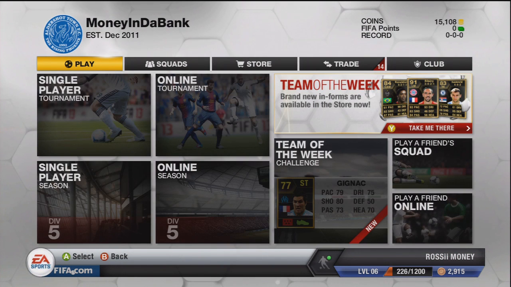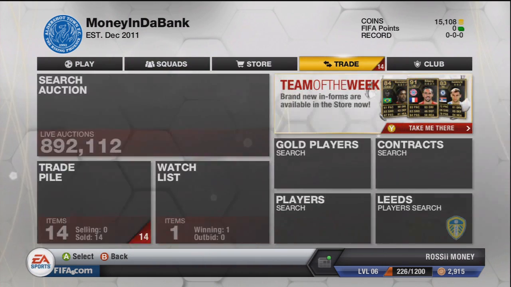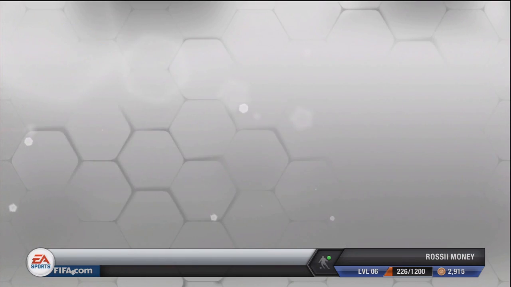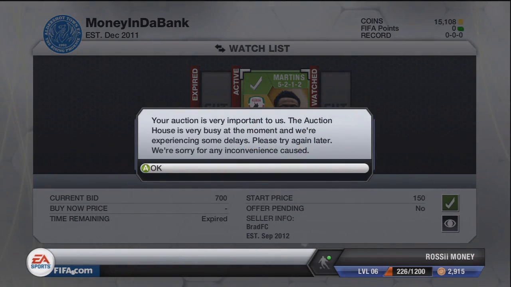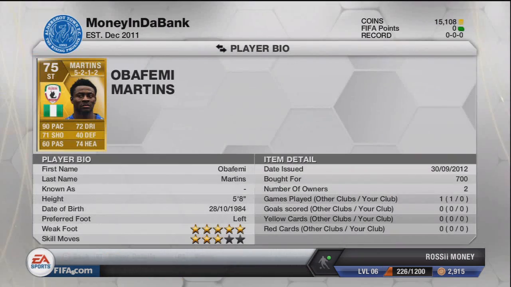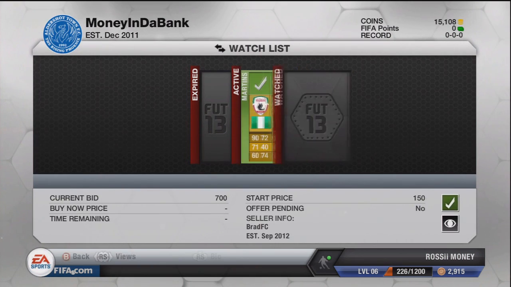Hey guys, I am back, and as you can see, we now have 15,108 coins, and we've sold 14 things in our trade pile. First things first, Obafemi Martins is still stuck in this trade pile, so we're not actually going to be able to sell him this episode, because I don't even know when that's going to clear, but when it does, he's only going to sell for around 800 to 1,000 coins anyway. We actually got him in 433, but for some reason it's saying 5212. Which is a bit of a piss take, but okay, interesting.